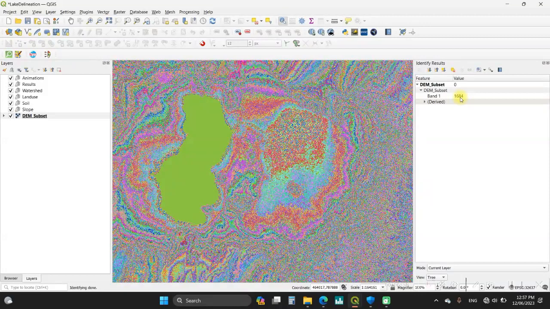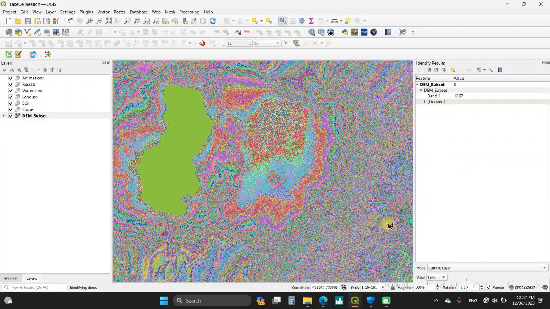This is 1684. Every cell has its own unique value. These values are the elevations. So the lake has an elevation of 1684. So bear in mind this one.